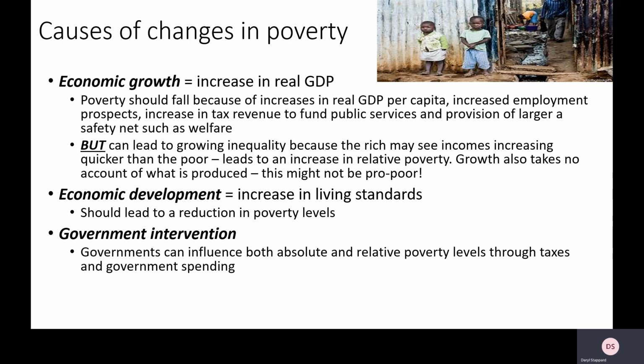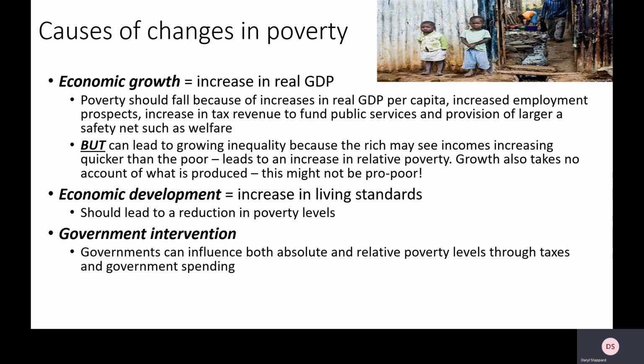Therefore, we say that for growth to reduce poverty, it needs to be pro-poor. In other words, focus on the lowest income earners as opposed to the highest income earners. So growth is about an increase in GDP. Development is about an increase in living standards. So hopefully remember that we can measure development by looking at the Human Development Index, access to education, average years in schools, expected number of years in schools, life expectancy, average income levels. Well, what you would assume is if living standards increase, there should be a reduction in poverty.